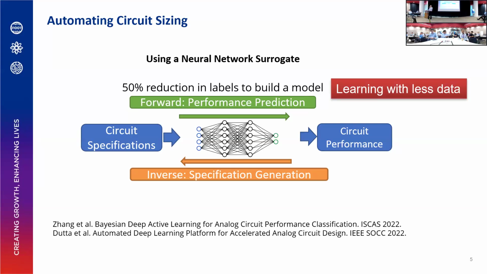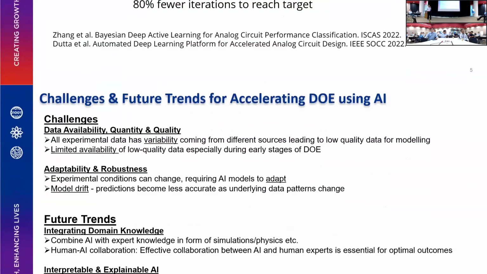But as Prof. You has mentioned, you have limited data, just a few training points. In this case, we do have some capabilities, let's say learning with less data, learning with limited data. How do you train a model with limited data? I think this is extremely important. Of course, we can do inverse learning to try to reduce this iteration. So it is human in the loop, with the human and the AI working together.